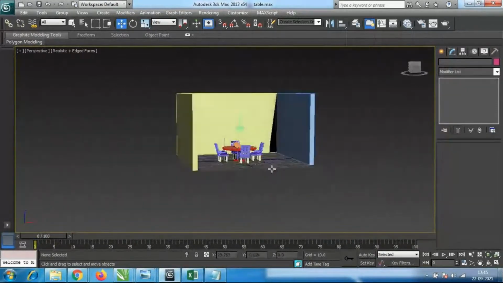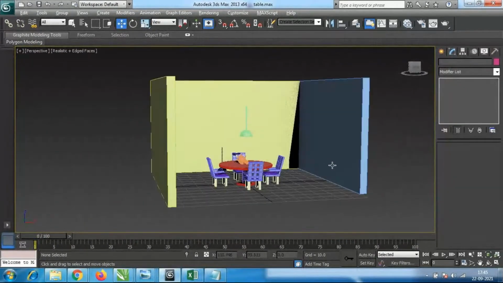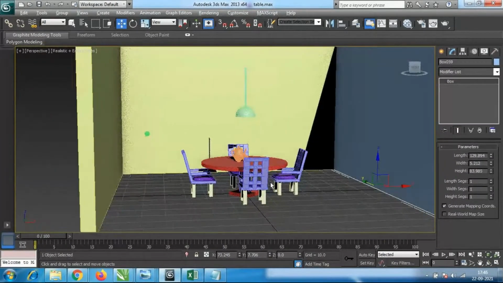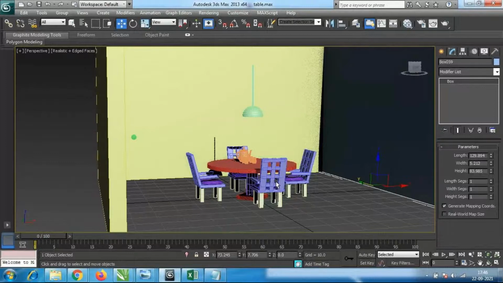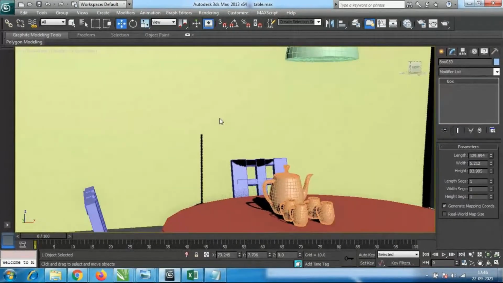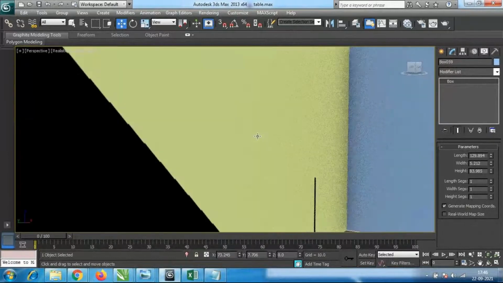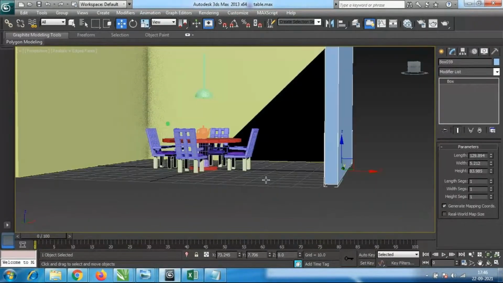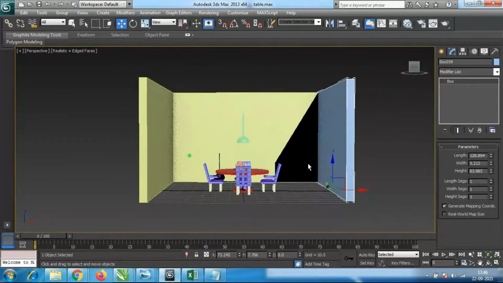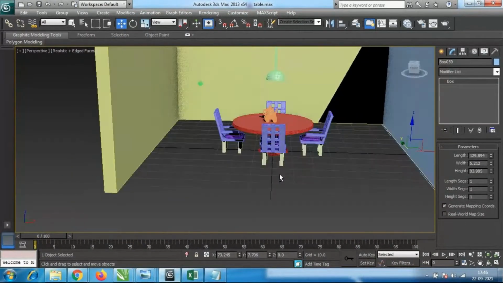If you want, you can reduce the height of this wall. Okay. Anybody having any doubt? I want this work from everybody.